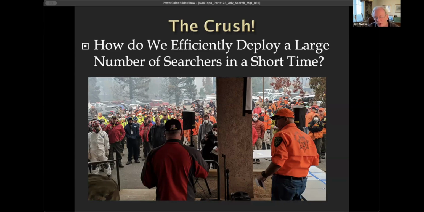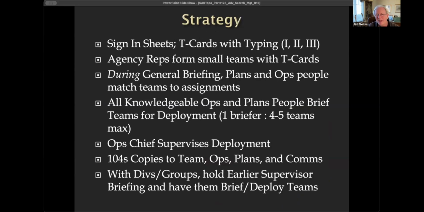And it all kind of mimics the ICS world and the span of control discussion. We've kind of, through trial and error and numerous mistakes, come up with some best practices in that area. So I'm going to run through those kind of quickly. This is the Paradise Fire, by the way, Camp Fire, where, on certain days, I think we were up to almost 800 to 900 people. Isn't that right, Matt? So, I mean, on the last days, in the early days, two, three, 400. I mean, these were huge searches. So we learned a lot of lessons on that search when we were deploying teams and how to do it better. So with that, here's our strategy.